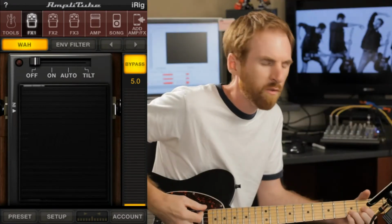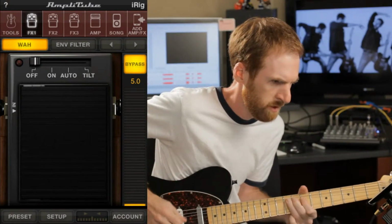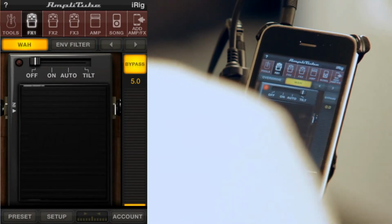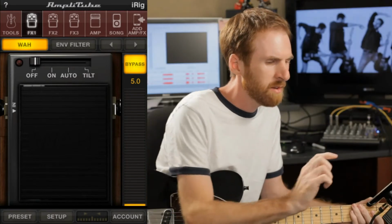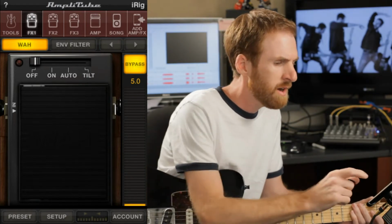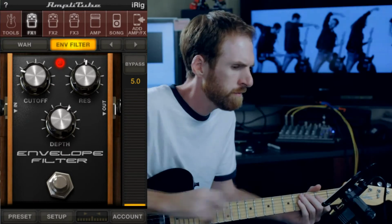There's on, and you can kind of tilt it with your finger. And there's auto. And then there's tilt, which is a little hard. I can't do it on here because I got it mounted. But essentially, you can tilt the iPhone forwards and backwards, and it will wah. It sounds very good, but it's just not very practical. There's an envelope filter.